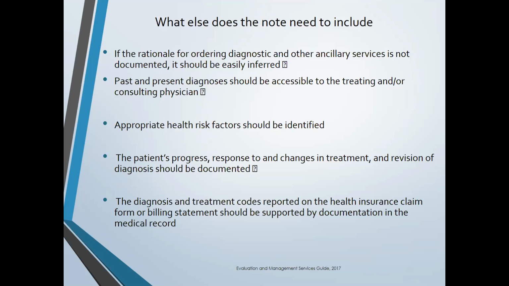Any appropriate health risk factors that you should identify. So let's say I'm coming in with a complaint of intermittent chest pressure. If my family history indicates that my father had a heart attack and died at 40, so did my grandfather, my mother had 3 MIs, my brother had an MI, that's important information. Do I have hypertension? Am I a diabetic? What are my risks associated with my chief complaint being something severe? And you need to make sure that you have them identified.